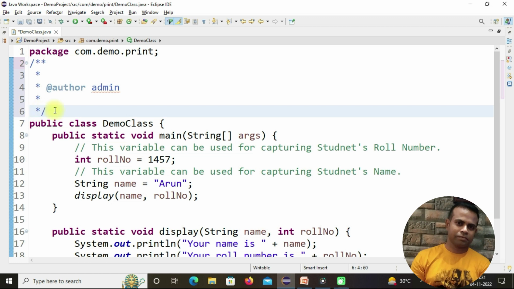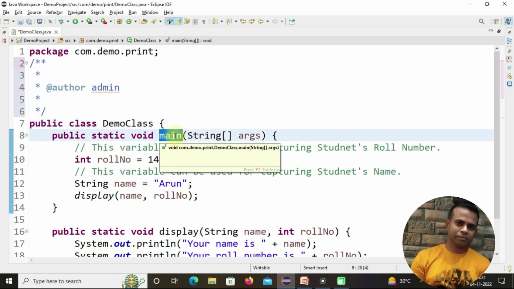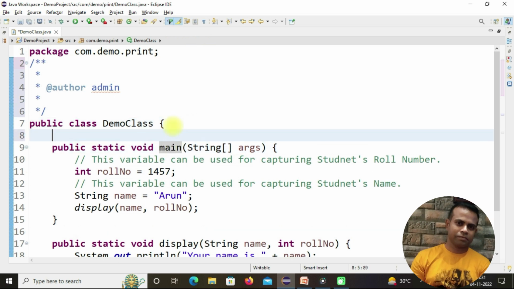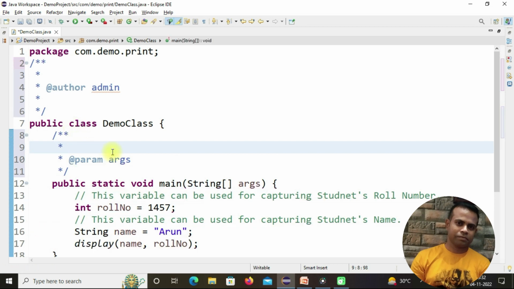And where do we use this type of documentation comment? Let's say you want to give a proper description for your class, or you want to give a proper documentation comment for your main method. Again here also you can use a slash and double star, then if you press enter, in the Eclipse IDE you will automatically get this type of structure.